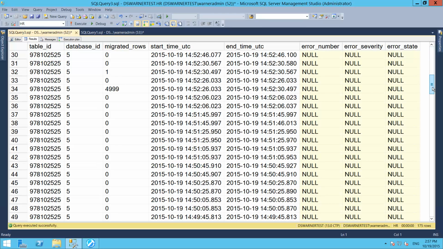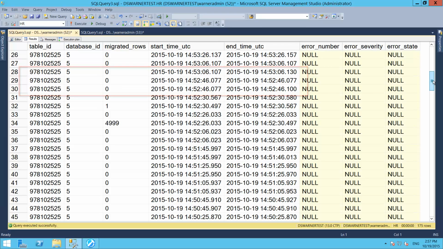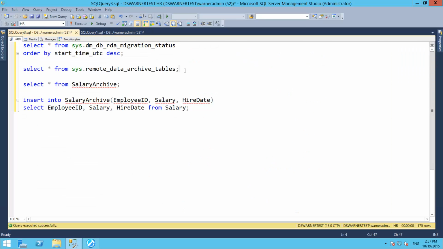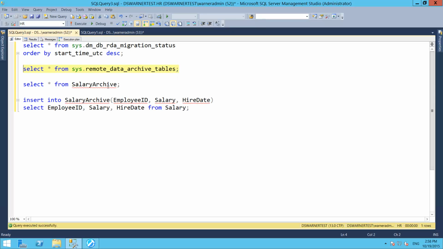So if I scroll down here, for example, I can see that I previously moved a batch of 4,999 rows and then a small batch of just one leftover row, and so on. There's also a catalog table that can let you look at the remote data archive tables. So we can look at that. And I can see I can find that salary archive table now there registered as well.